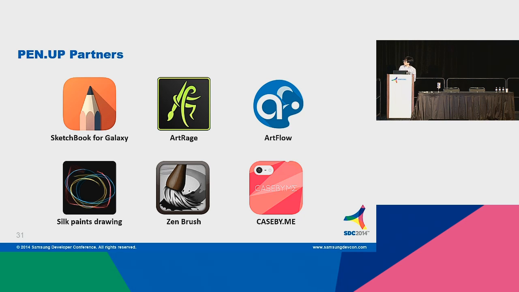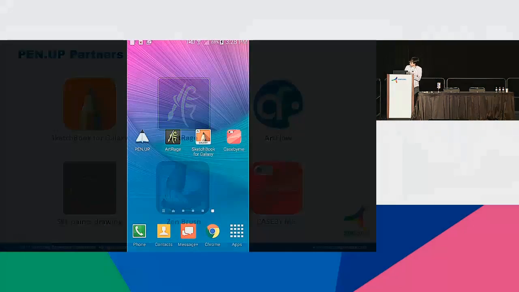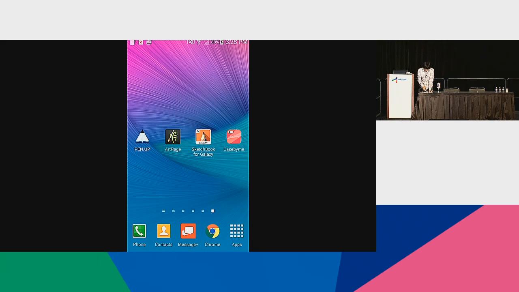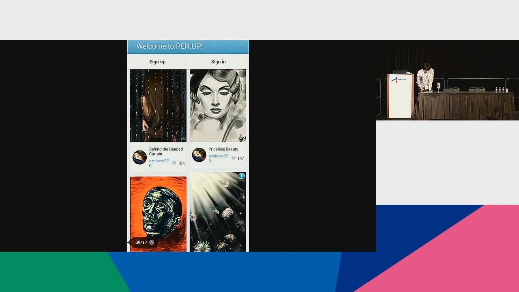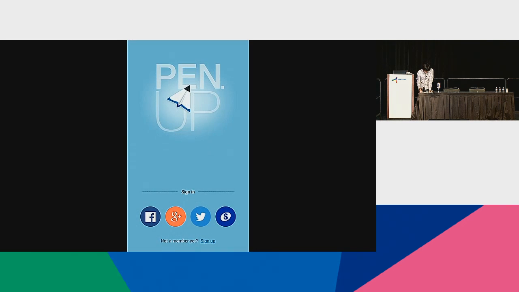Let me demonstrate Sketch for Galaxy, Artreach, and Case by Me. Could you change the screen? Okay, so this is PEN.UP. I'm going to show you PEN.UP first. This is the welcome page. Without logging in, everyone can see artworks belonging to the Hall of Fame. Click the Sign In button.